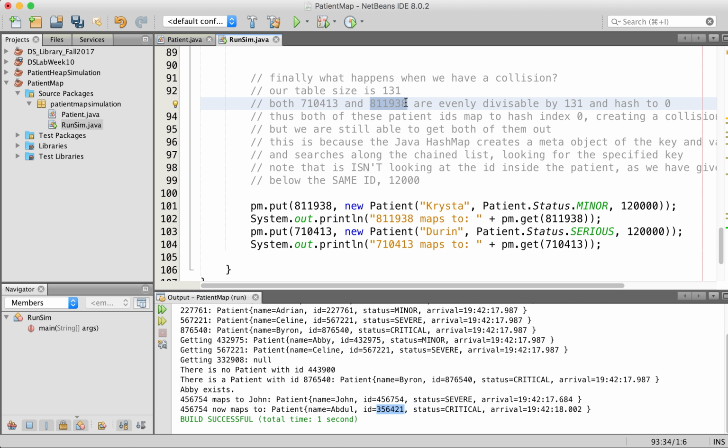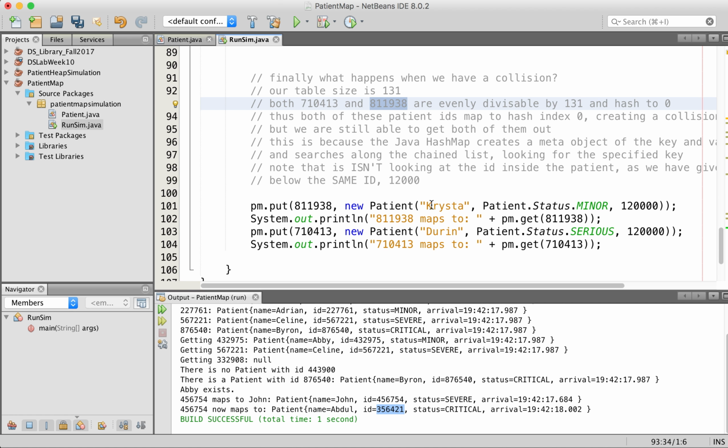You can check with your calculator. Both of those, if you modulo 131, you'll get 0. And so they should actually collide, and both of these patients, if we put them in with these keys, should both end up in the same slot in our table, which is a collision, and so the hash map should create a chain.